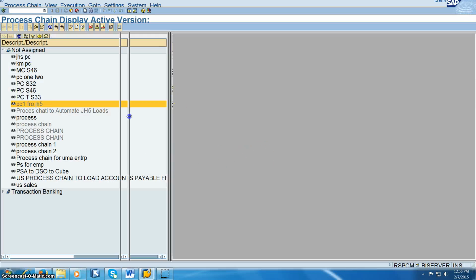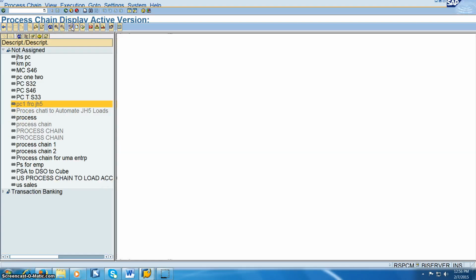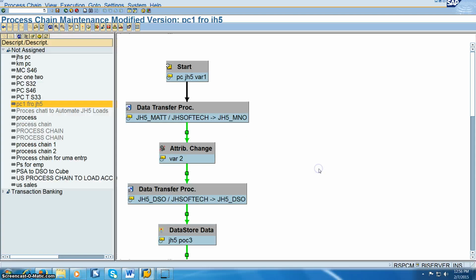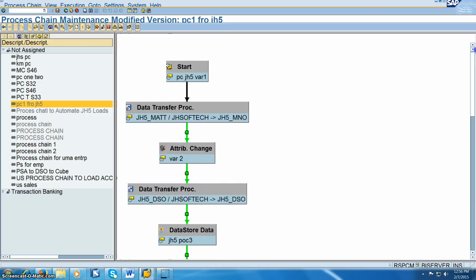Display is not coming because... Okay, so this is the process chain that we have, the one that we want to monitor.